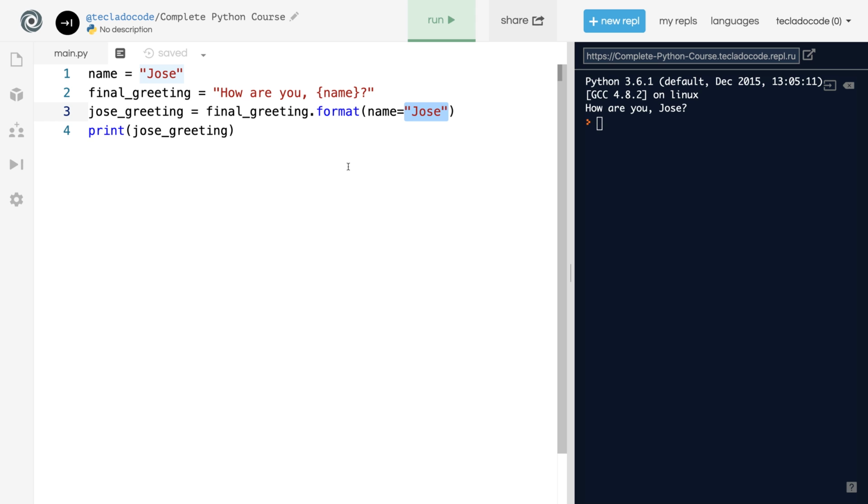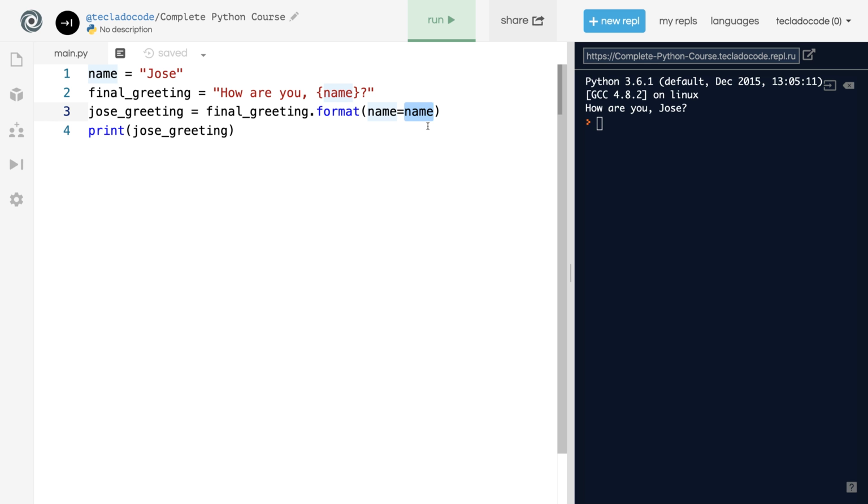Now here comes the confusing part, which is that you have a variable called name. So really you can do name equal name. But these two refer to two completely different things. The first one, Python knows you refer to this thing here inside your greeting. And the second one after the equal, Python knows that you refer to your variable. Don't feel like you have to use this all the time, but it is there and you can use it if you want.